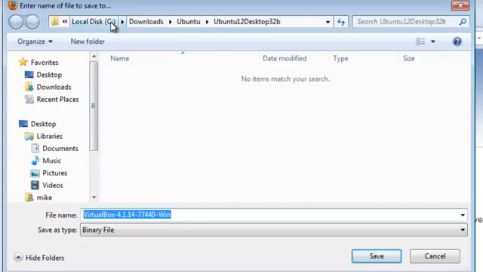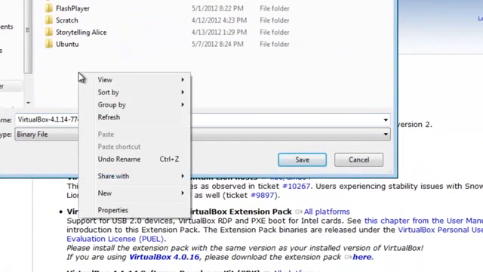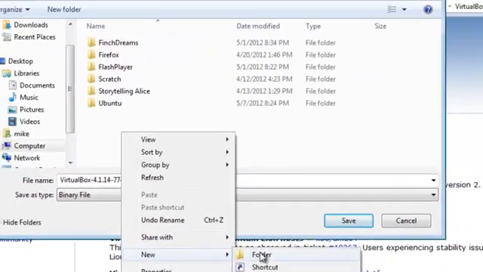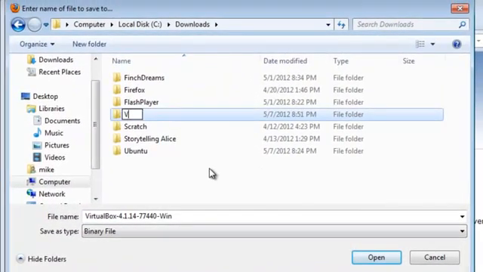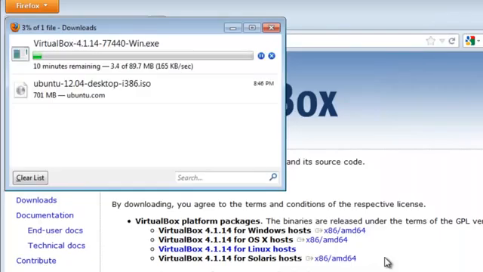I like to put it on the local disk in Downloads, and I make a separate directory for it, a new folder called VirtualBox. Open it up and simply download the file.